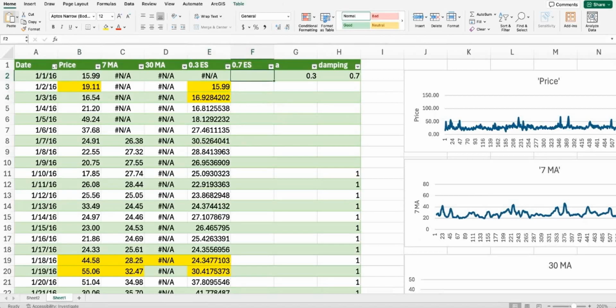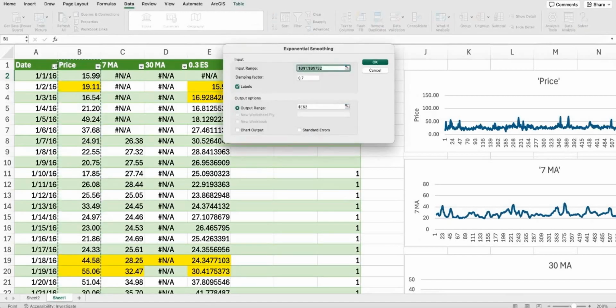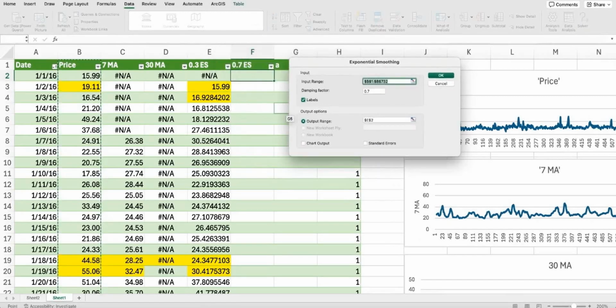So click Data Analysis, Exponential Smoothing, click OK. And here you see, because we are going to put a higher weight on recent observations, the damping factor will be 0.3. So that is 1 minus 0.7.